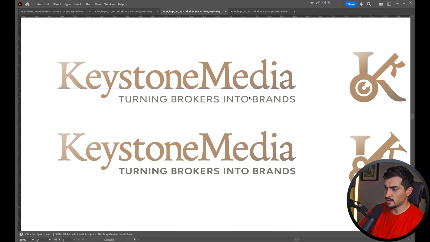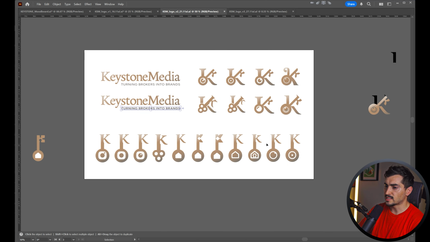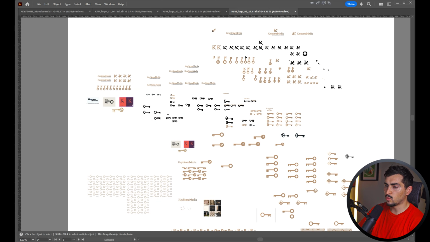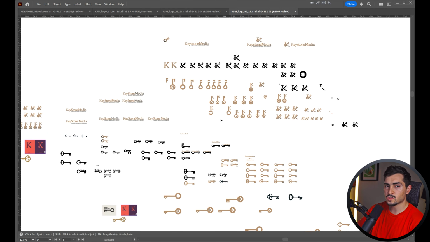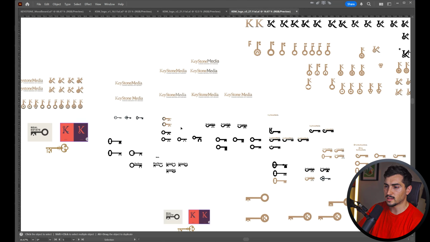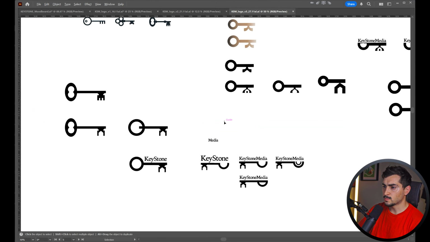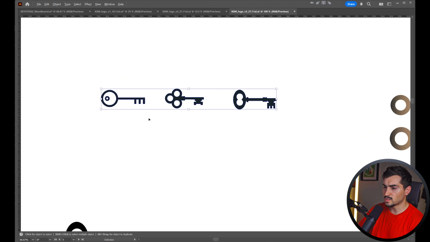We had the font down and the tagline. But we just had to get that icon right. That was the crucial part. And then after that, I did one more final go and I focused on the key, because the key was the main thing we had to get right. I really liked some of these ideas here that I was pulling from and I just played around with different keys. So I found a bunch of these keys, which was cool.